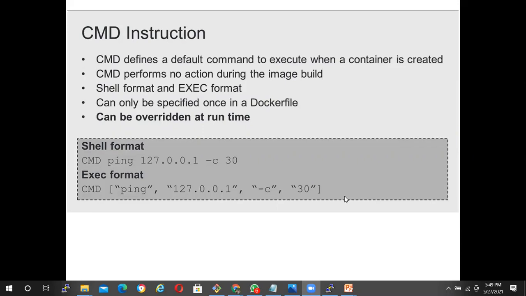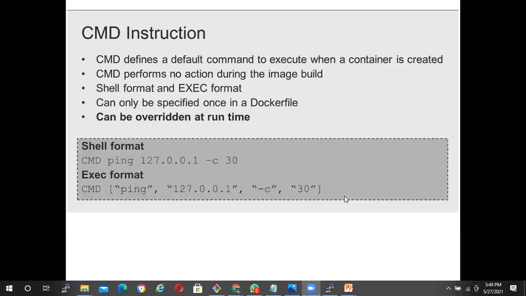You cannot mention CMD multiple times. And in case I want to override some arguments I'm passing, yes, you can do that during runtime.